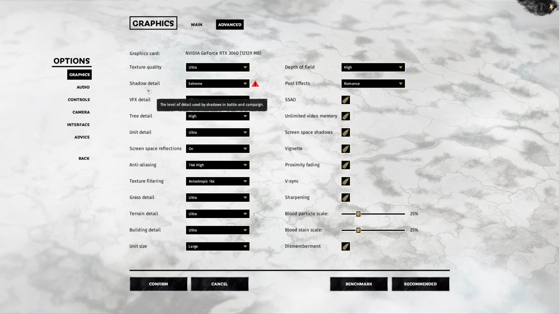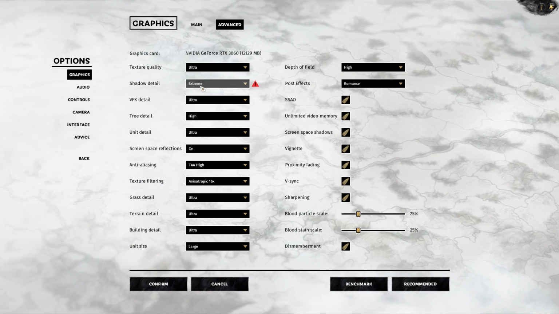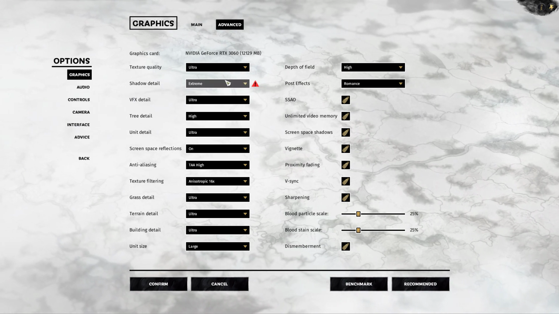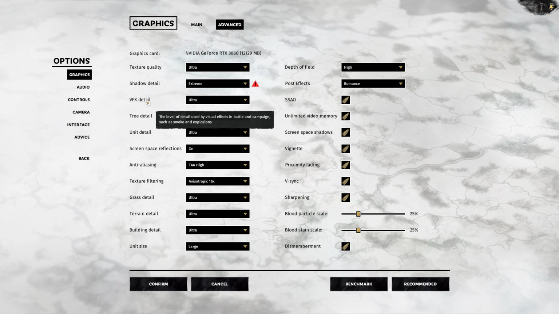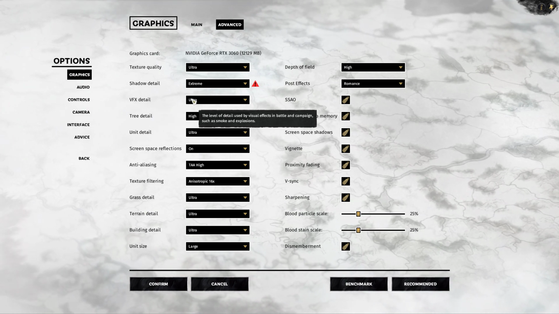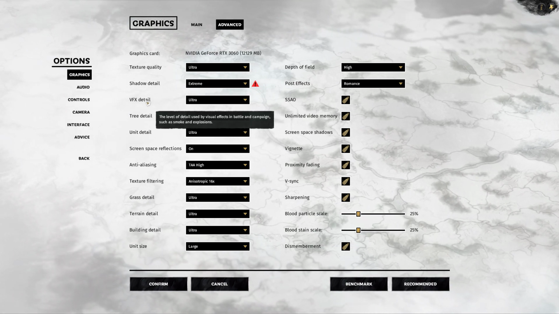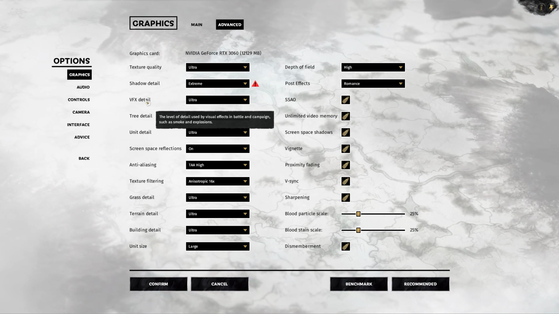If you have a low-end graphics card, I would recommend you drop these settings to medium or high. Then we have VFX detail. These are not so important, you can lower it if you want to. Actually, it's visual effects like smoke and explosions, and I don't think that will impact your game.